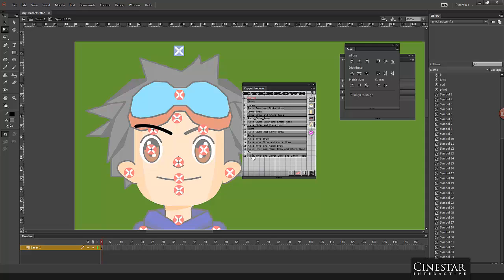I'm going to switch to the eyebrow. So you have 18 of them to do, and right now you have one here that's normal. Alright, so I'm just going to go ahead and duplicate these all the way down to number 18. Okay, so number 2 is the shrink. Number 3 is happy. So maybe something like that. Number 4 is raise brow and shrink nose. So the brow goes up and then the nose gets shrunken.